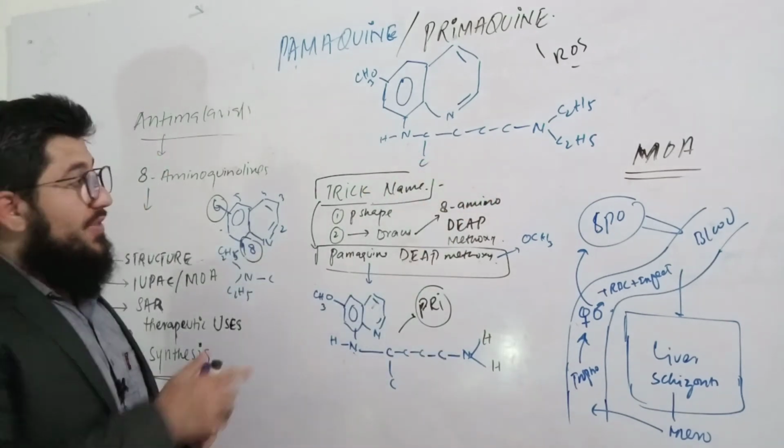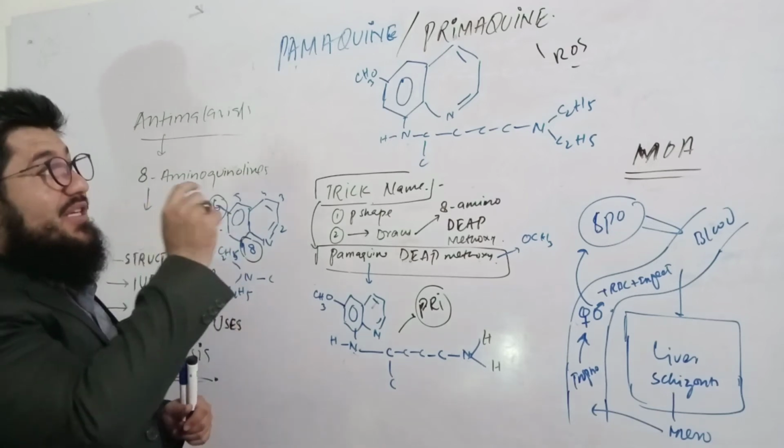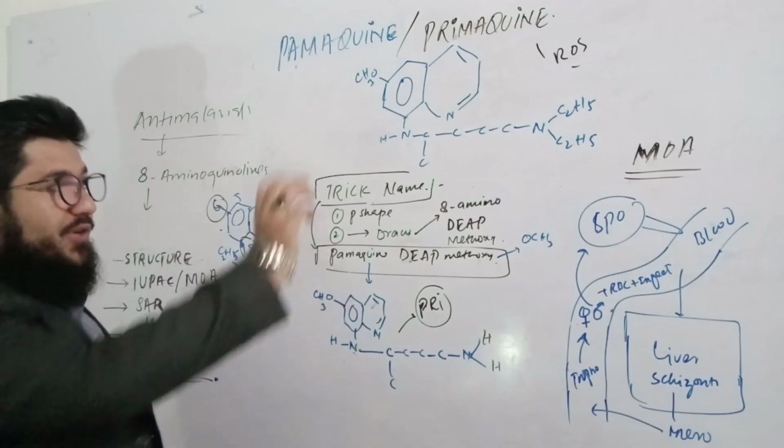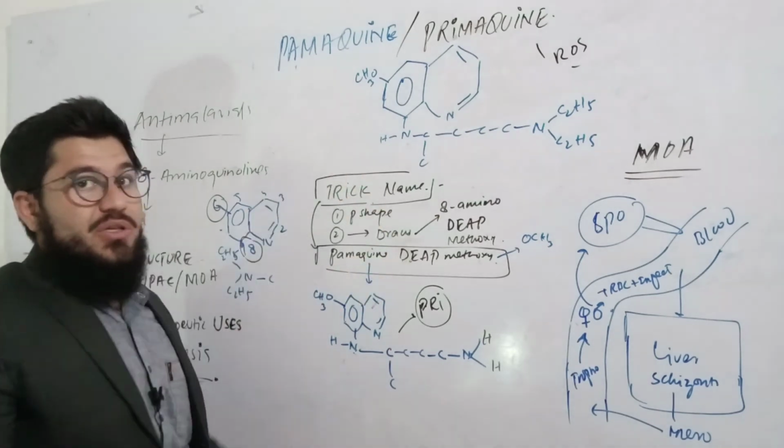Remember, this is the name that I've given to this particular portion, while in IUPAC this will not be the name given. That is only in the trick. So the trick name is different, the IUPAC name is different. Okay. For now, just for the trick name, I gave you guys this name.